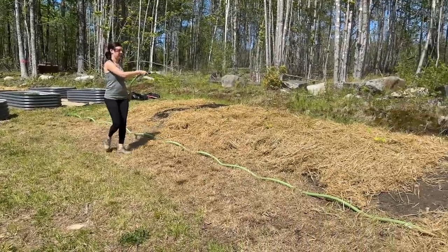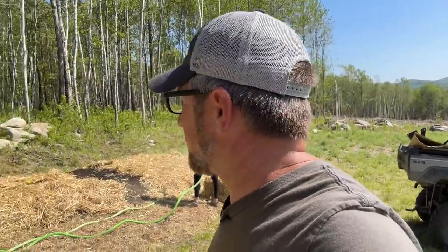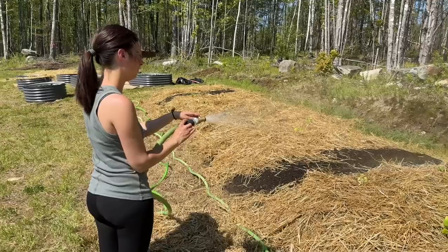Wetting it back down so that way it'll help keep the straw from blowing around. Kind of amazing, if you didn't water in the mulch afterwards, the wind would blow it everywhere. You water it in and it'll stay. It just boggles my mind. You just put a little bit of water on it and it must lock it together and it won't blow around. So it's worth the extra effort.